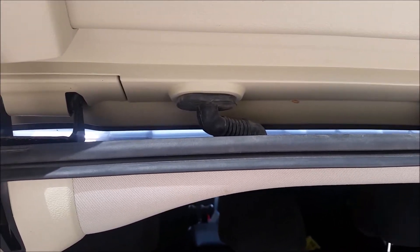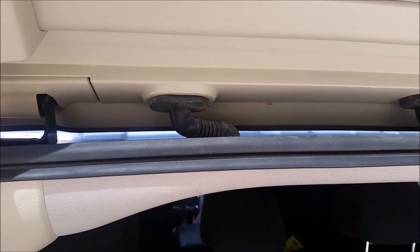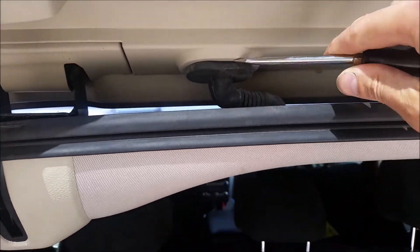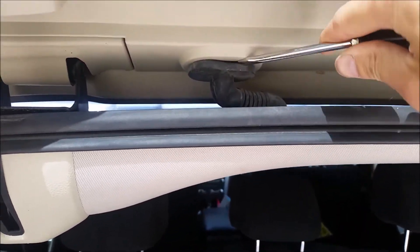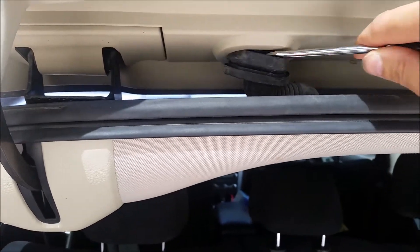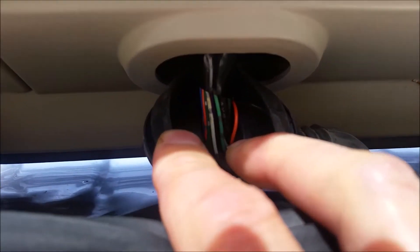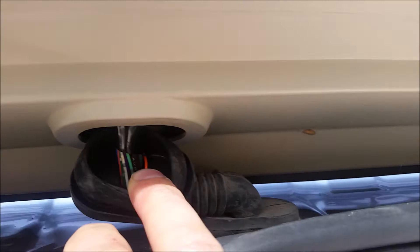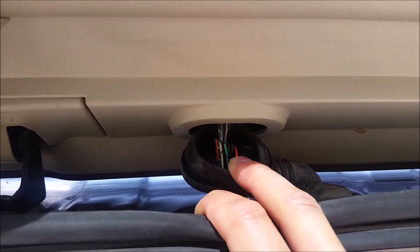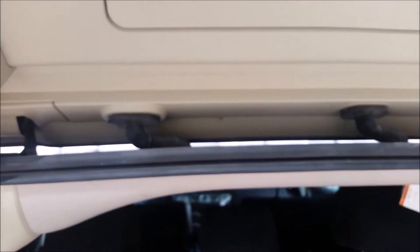It's commonplace for wires to get worn or broken where the wires come from the body of the car to the rear hatch door. There's a little rubber gasket here, so if we just pry that open we should be able to get access to the wires and check for any breaks or cuts. There's one on this side and one on that side — we'll do an inspection here. We didn't notice any broken wires in the harness between the rear hatch door and the body.